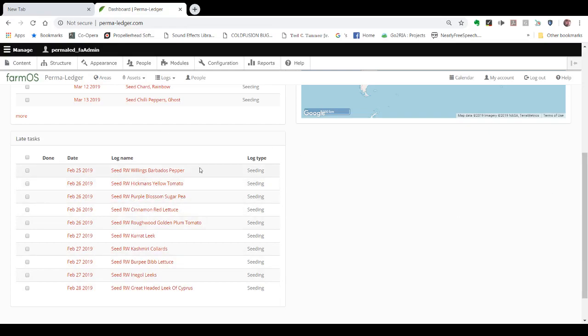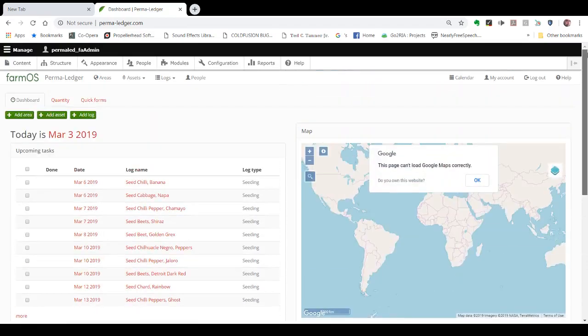So these come up as a reminder when you come into the dashboard of what should have been done if you're late with stuff. What I will be doing, I haven't got to it yet, is putting this into a section where we can send out text messages to people. We think that's more powerful than emails, but that's a little bit down the road and the subject of another screencast. So I hope this has been illuminative for you, and I'm going to put this up on YouTube eventually.